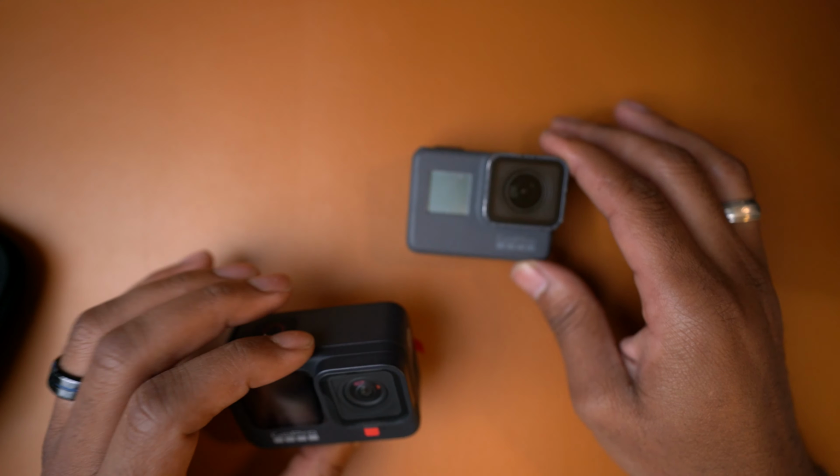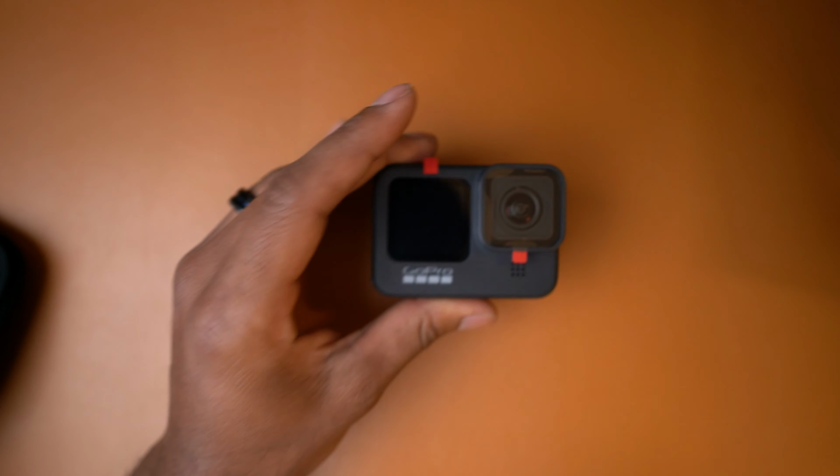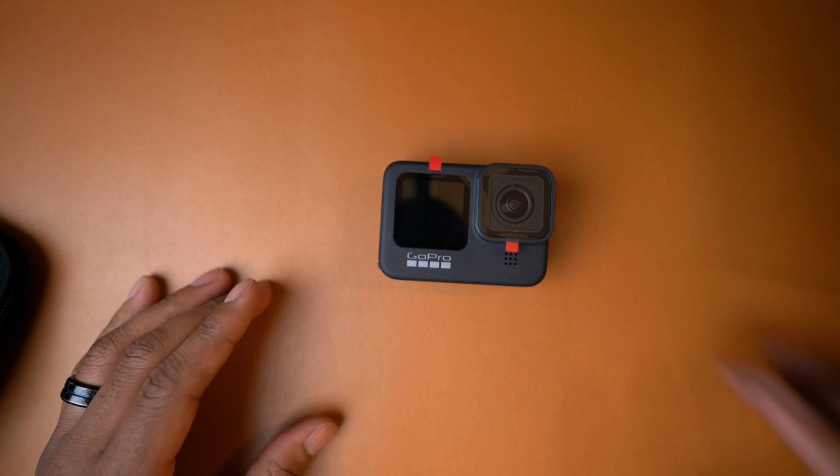really the reason why I wanted to get this camera, what really sold me on it, was the fact that you can actually have the front screen, and I'm thinking of using it as a vlog camera.